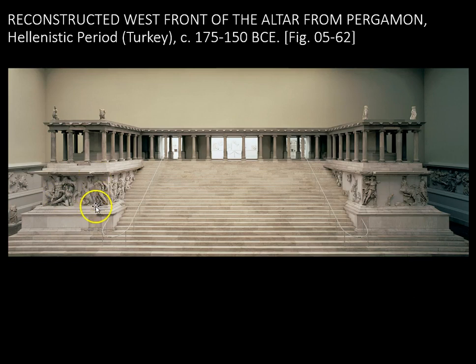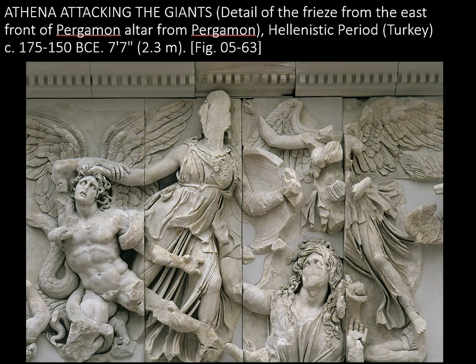In addition to just the massive size and dimensions of this building, notice it has lovely Ionic columns with volutes, but also notice how the sculpture here on the stairs spills out. It takes over, and you have these leaning figures that occupy each end of the stairway. This is part of that drama that characterizes Hellenistic art. So keep that in mind as we're looking at this particular image here.